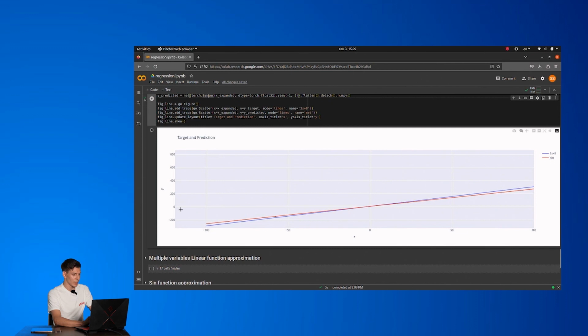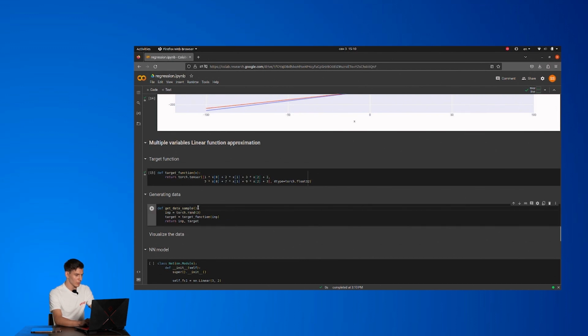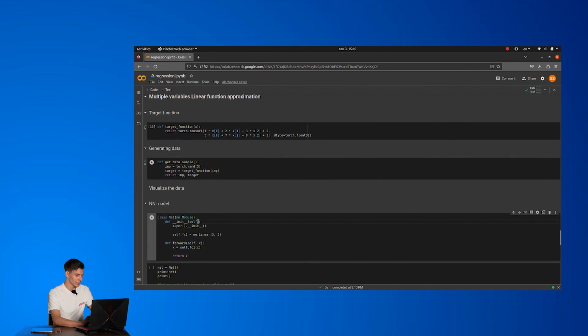Okay, and now I want to present to you a multiple variables linear function approximation. Here our target function will be equal to a tensor, like this. We will generate data as we did in the previous model. And this new neural network will consist of 3 input neurons and 2 output neurons.